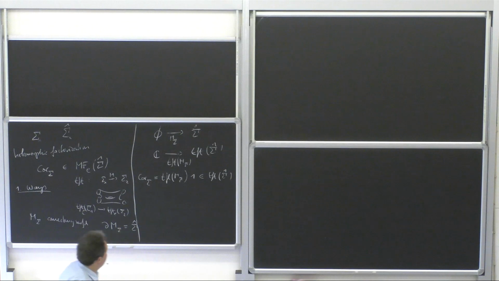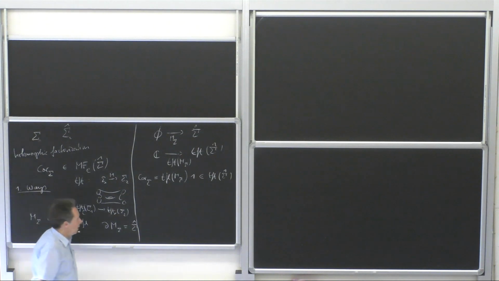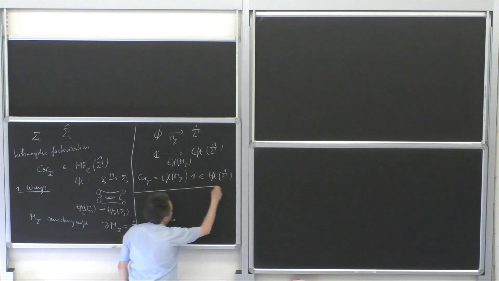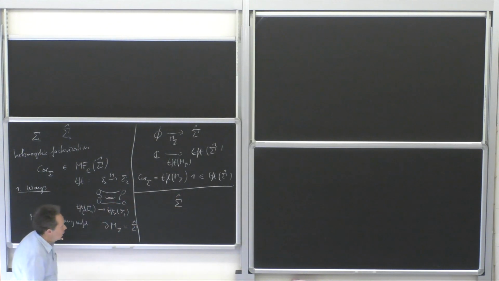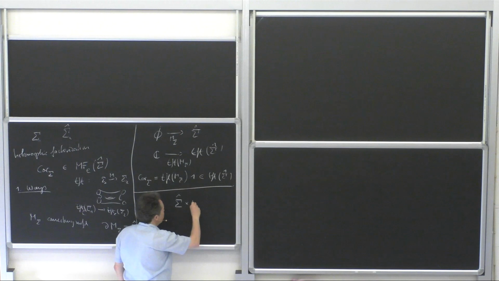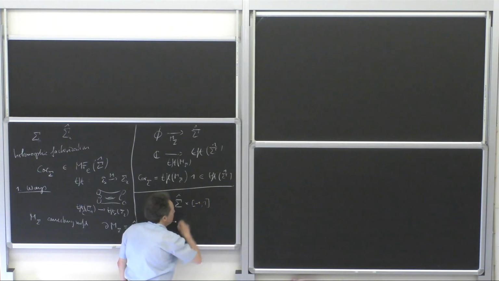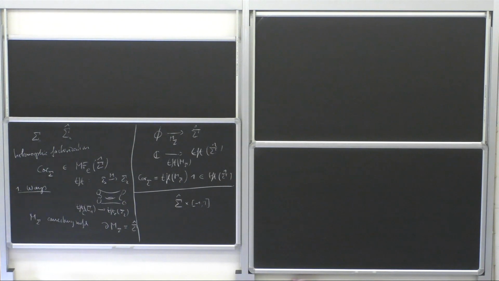Now, we have to find such a three-manifold. And this three-manifold, well, if I'm just saying it has a boundary sigma hat, well, that's not enough. I don't want to add any topology to M sigma as compared to the two-dimensional topology I have already in sigma. So how do I do this? Well, the construction goes as follows. Take sigma hat. Sigma, this is a two-manifold. I'm getting a three-manifold in a trivial way by crossing with the interval. For convenience, I take the interval from -1 to 1.